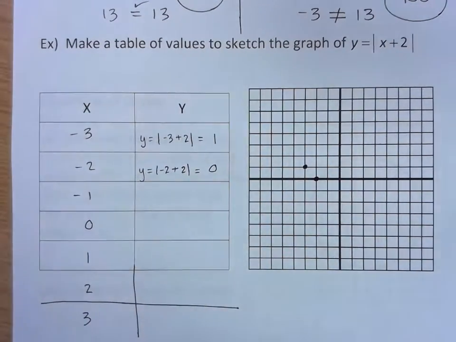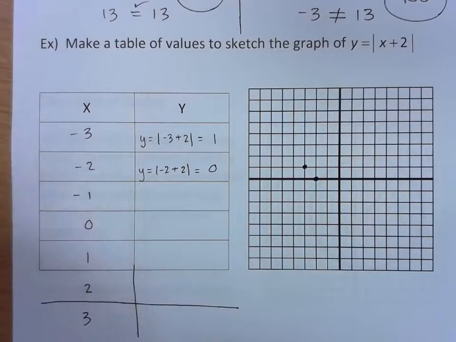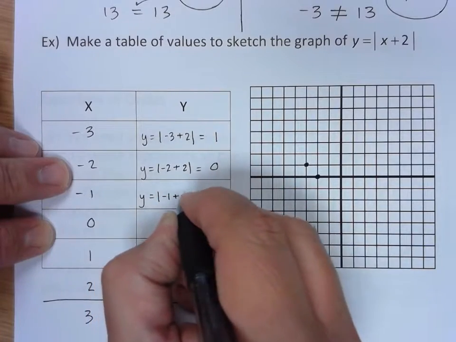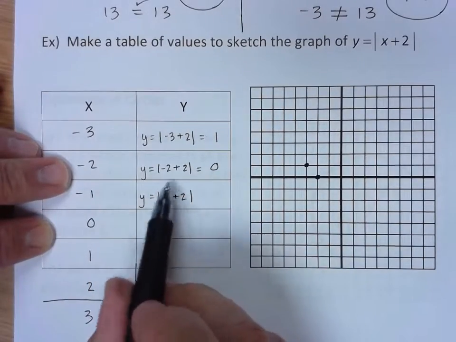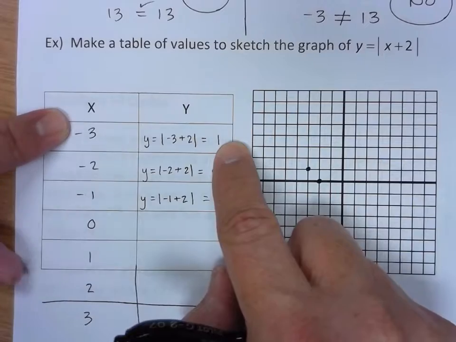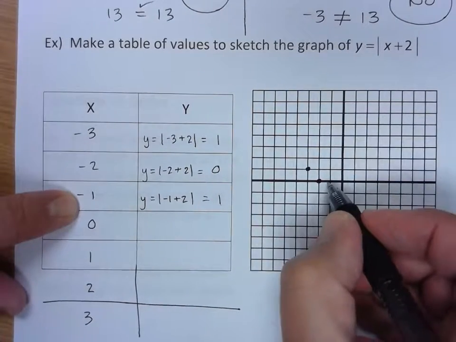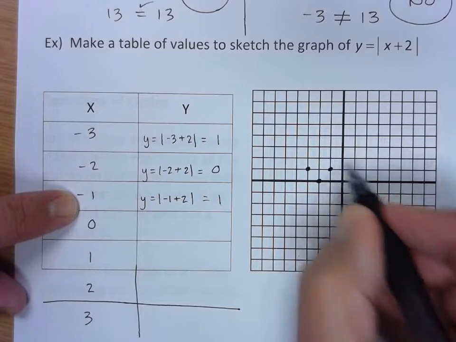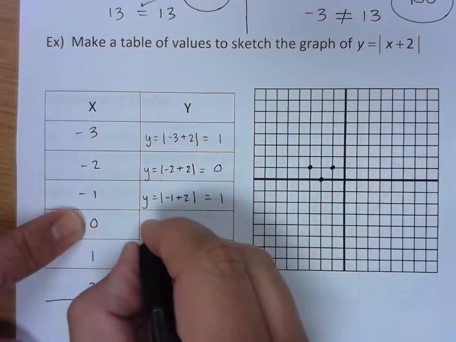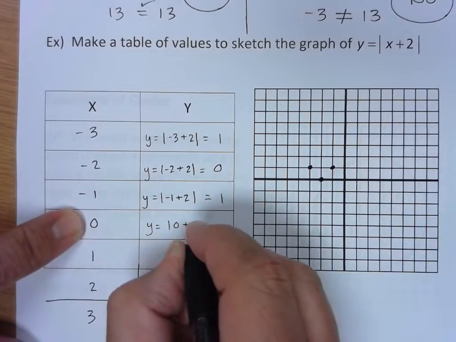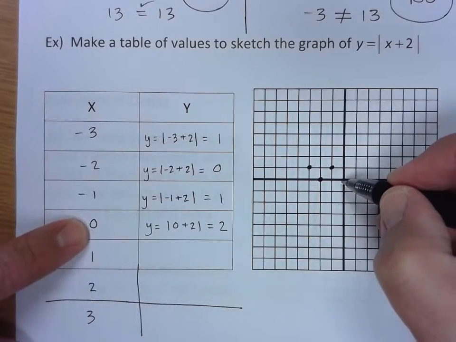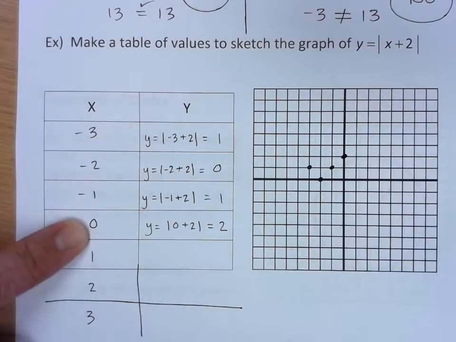Maybe eventually you'll establish a pattern and you can kind of assert what the rest of the pattern is going to look like. When I plug in negative 1 for x plus 2 in absolute value, that becomes the absolute value of positive 1. So we get the same output here that we got at negative 3. This means the coordinate negative 1 for x, positive 1 for y is on the graph. So far, the graph is making a sort of bounce shape. When I plug in 0 for x, you're taking the absolute value of 2. So at x equals 0, y equals 2, you have a y-intercept right there.